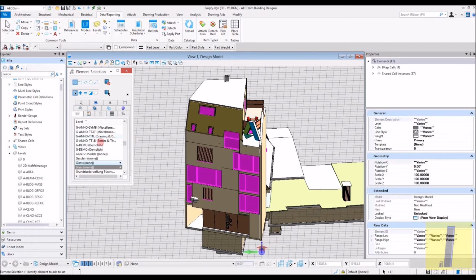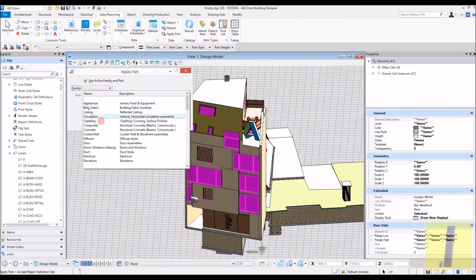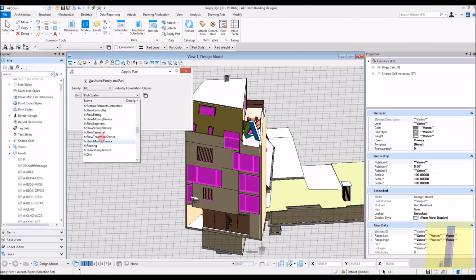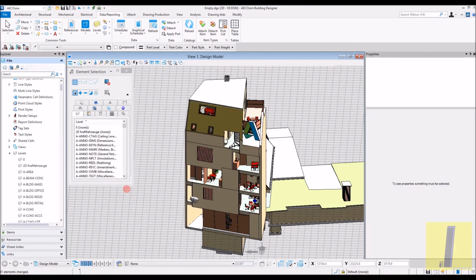What is glass? Okay, this glass I'll assign as window or facade. Looks like window is IFC, so I'll say IFC window, which should be okay. And so these are now applied to window.